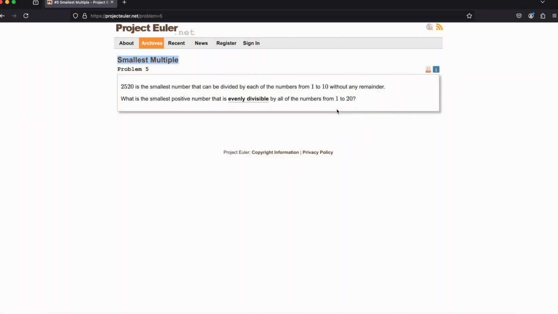In this series of videos, we are solving algorithm challenges that we find on the internet, and this is Project Euler.net. In the previous video, we solved Project Euler's problem number 5, which asks us to find the smallest multiple of all numbers from 1 to 20. However, we implemented a mathematical solution to find these multiples from 1 to 20. Although it's a completely valid solution, we can also implement code to solve it.